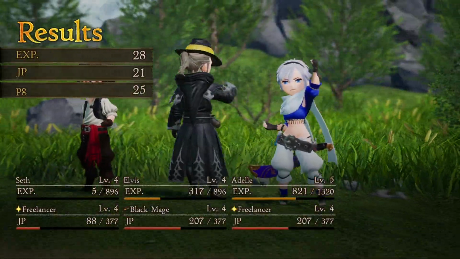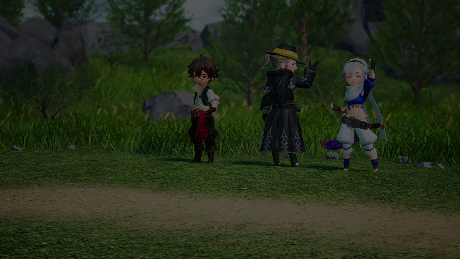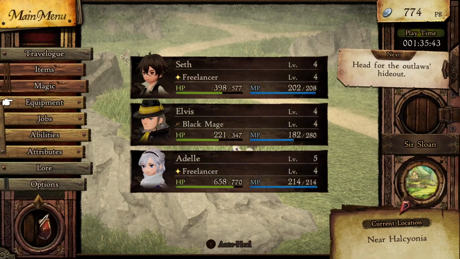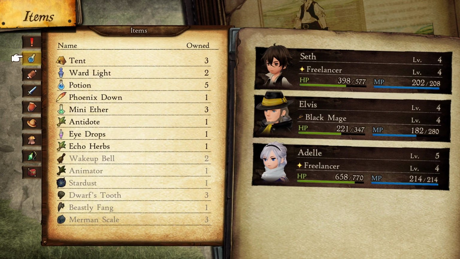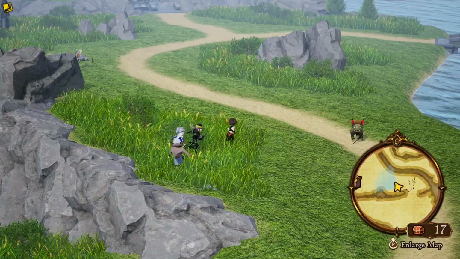Did you see that? I'm amazing. Got some dwarf teeth, apparently. What are they? Oh, they're not new, so we've had them before, apparently. What do the mini ethers do? 60 MP to target, nice. So we could use one of those on Elvis, but he doesn't need it just yet.